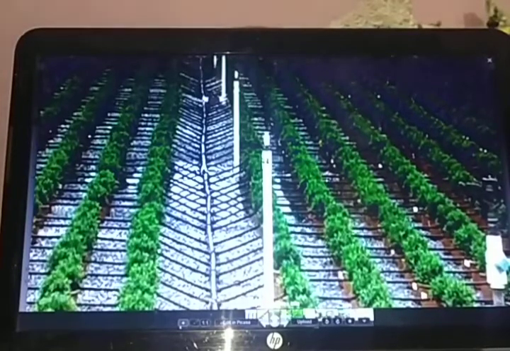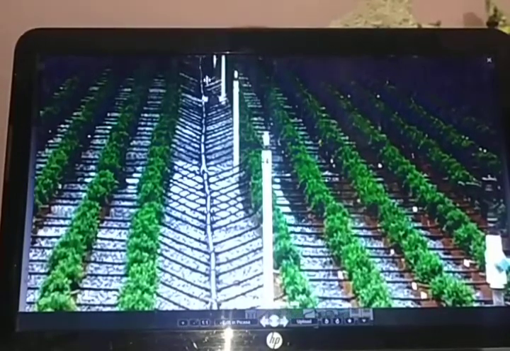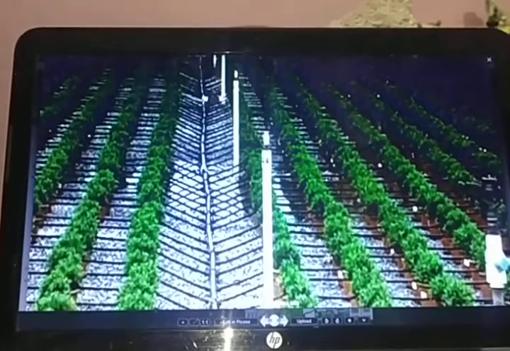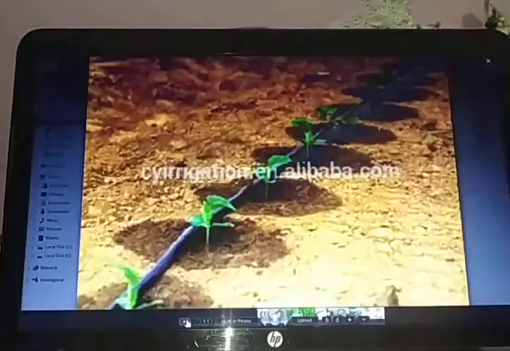The second modern method of irrigation is the drip system. In the drip system, you can see there are pipes over here. A big pipe is here, and from it many thin pipes come out, and they go to the field. Now what is going to happen? Drop by drop, on a particular plant's root, the water is going to drip. So it is not going to waste any water. The water is not going to be wasted in evaporation and other things.